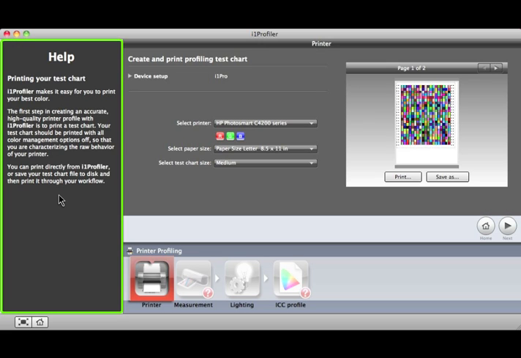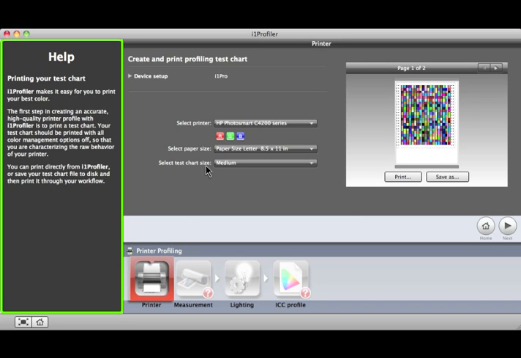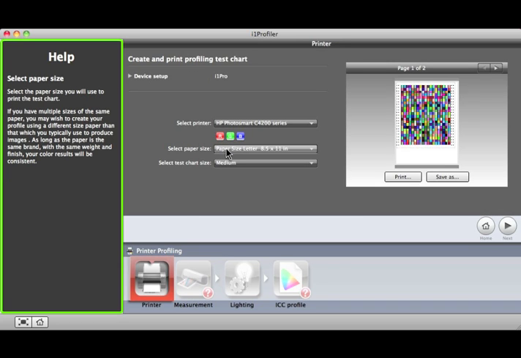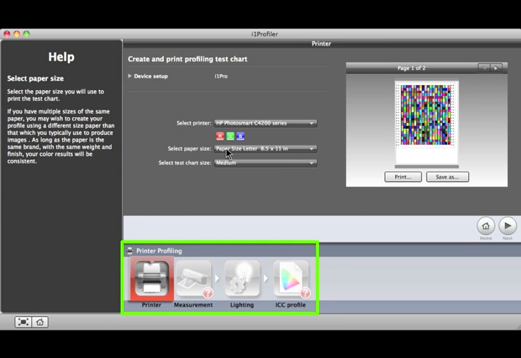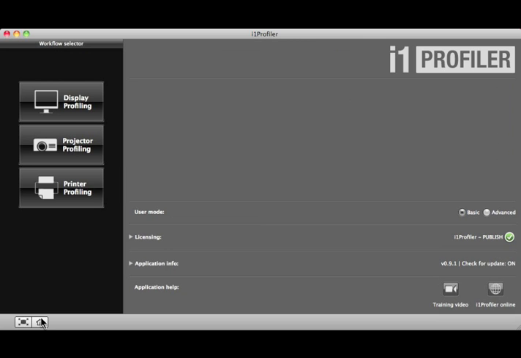On the left side of this window is where additional help will be provided. As you move your cursor over items in the software, information about the item will show up here. At the bottom of this window is a workflow diagram with all of the steps required to make a printer profile. As you finish each step, click on the Next button or click the next step in the workflow. The workflow will advance and the indicators will move to the next item. If you wish to return to the beginning of the process, just click the Home button.